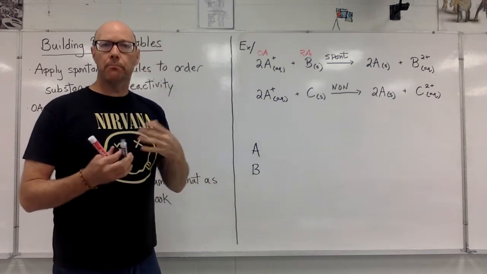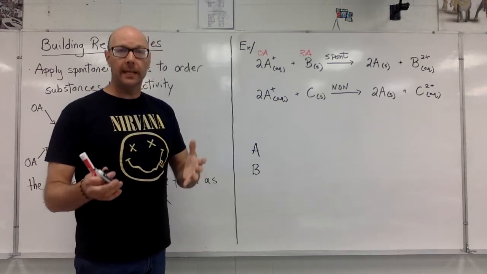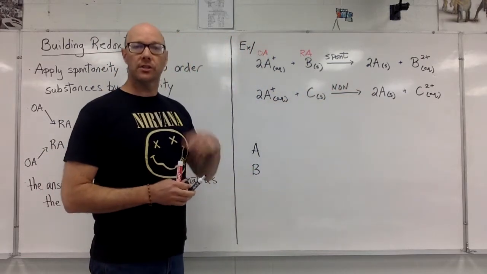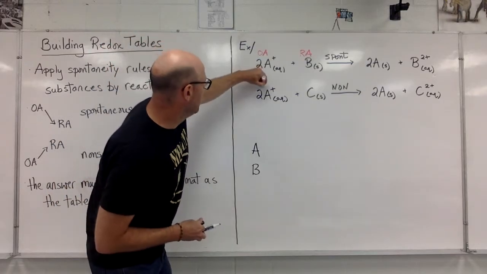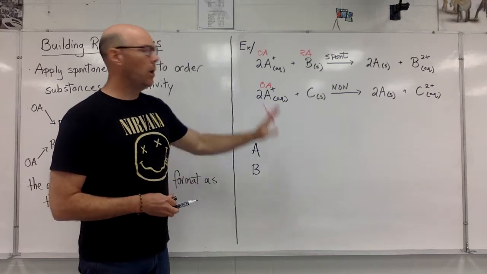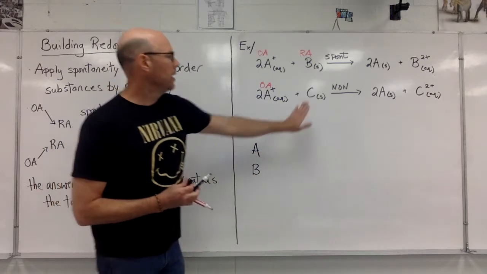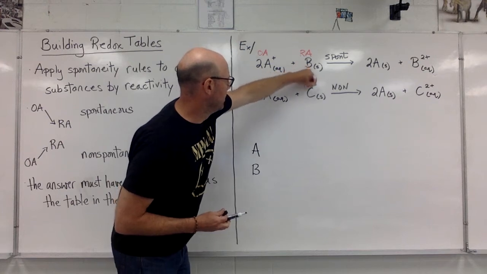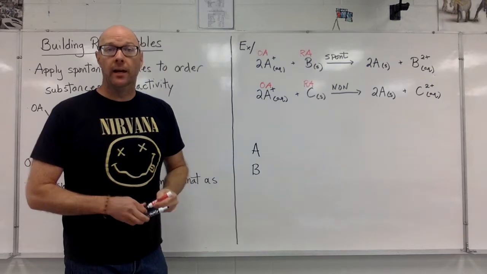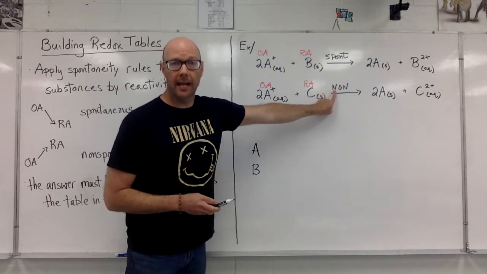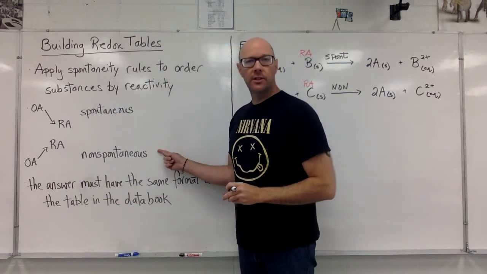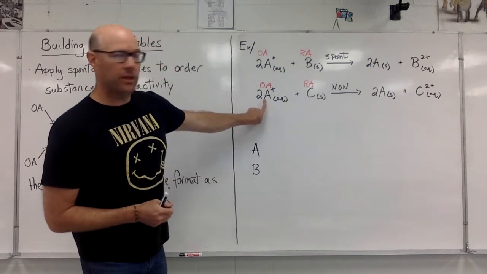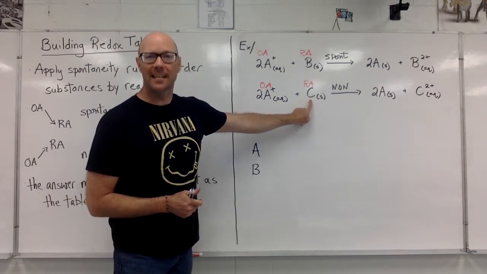Now, I follow the exact same process for the second reaction, beginning with which chemical is which. Here I, again, have A positive ions becoming A solid. Just like the last example, the A is the oxidizing agent, and now by a process of elimination, C is the reducing agent, and it was neutral, it became positive by losing electrons, by getting oxidized. I am being told that this reaction is non-spontaneous. If it's non-spontaneous, the oxidizing agent is below the reducing agent in our table. So this means that A, the oxidizing agent, is lower than C.